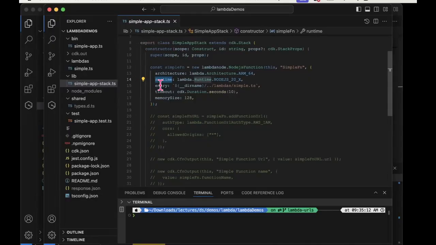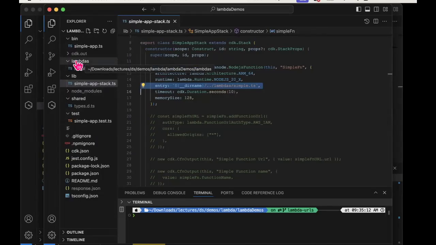Moving on, here we're just pointing at a file within our code over here on the left. And you can see on the left here, I've got a folder called lambdas. It doesn't have to be called lambdas. You can call it anything you want to. Some people call it functions. And I've got a single TypeScript file in there. This is the actual code for my Lambda function, which I'll look at in a second.